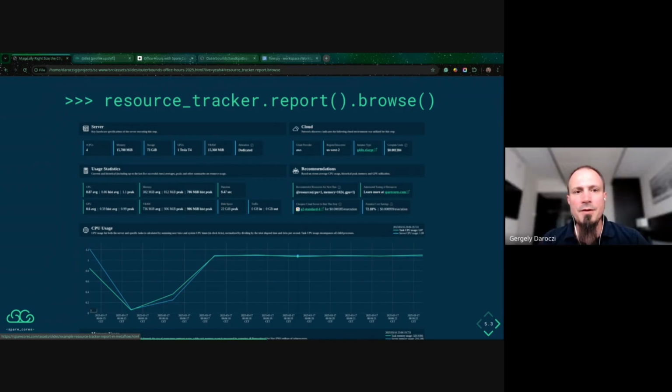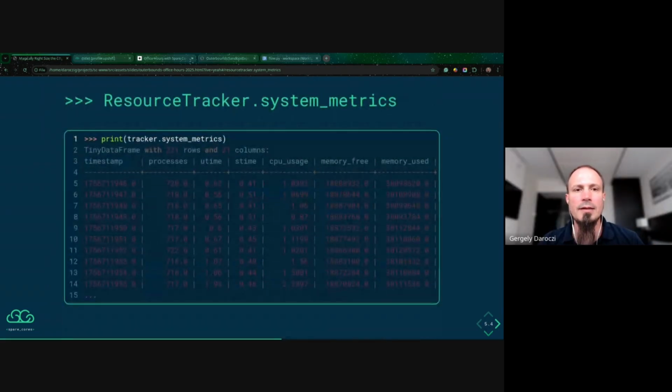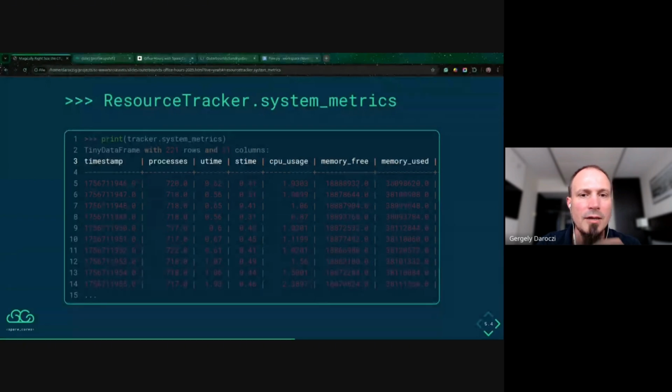All right. If you want to look at the data that's being collected, and not only look at the HTML that you can generate from Python or the cards attached to the step, here we're looking at the system metrics of the tracker object. This is a custom data frame implementation because I wanted no dependencies. So it's just a basic class which can do stats and joining things and so on, but this is the data that we collect. By default it's sampling once a second, but you can configure that as you wish, and you can go every 100 milliseconds or whatever.